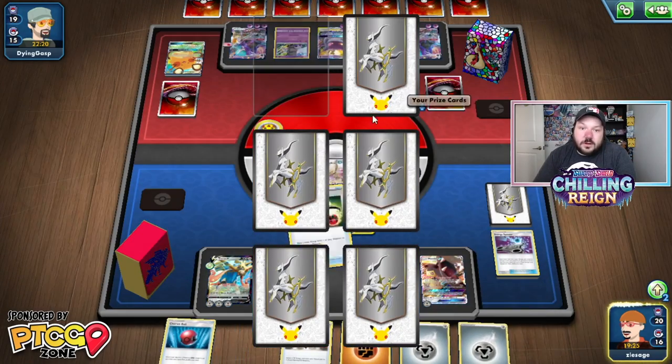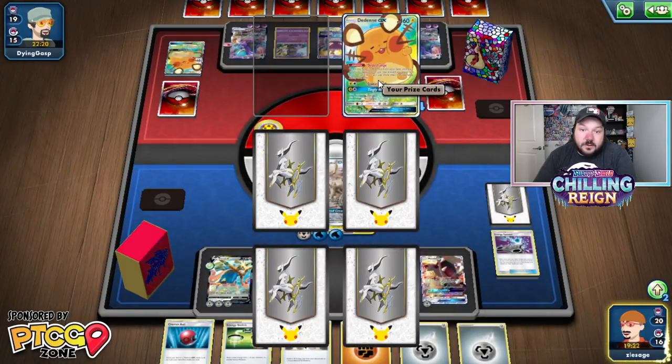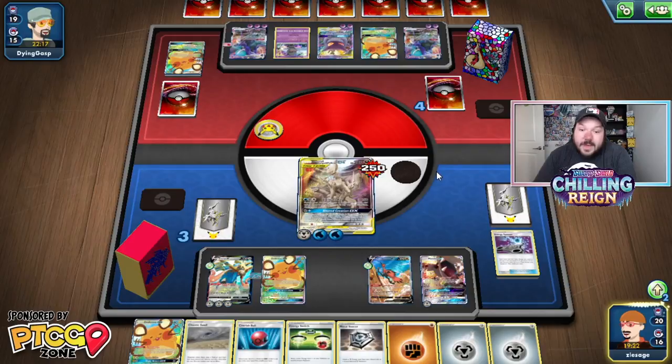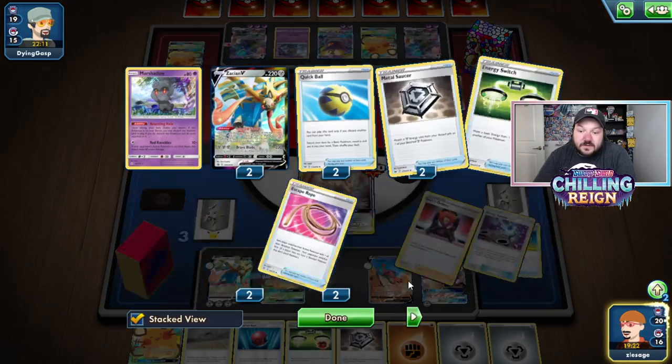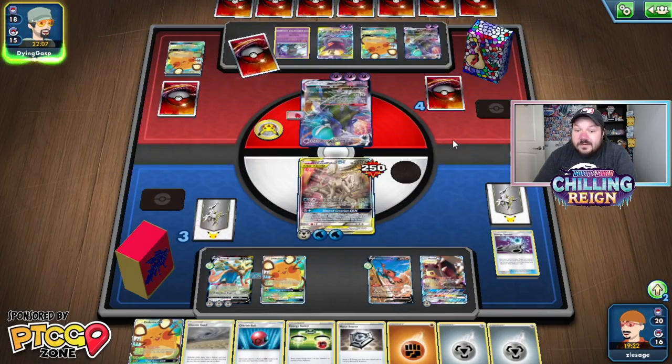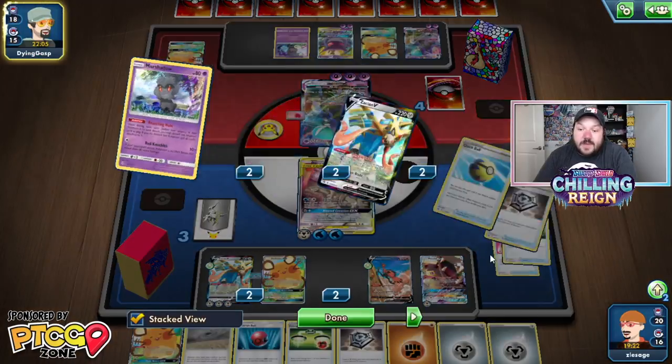1 prize card. That's cool. That's fine. That's a good prize card. Chaotic Swell is not bad either if our opponent plays a Path to the Peak down. I wouldn't be surprised if they played a Marnie or Reset Stamp on us. Right now, we don't have access to Boss. We still have 2 Boss in our deck. Eldegoss would certainly be nice in this situation. We have used Great Catcher.